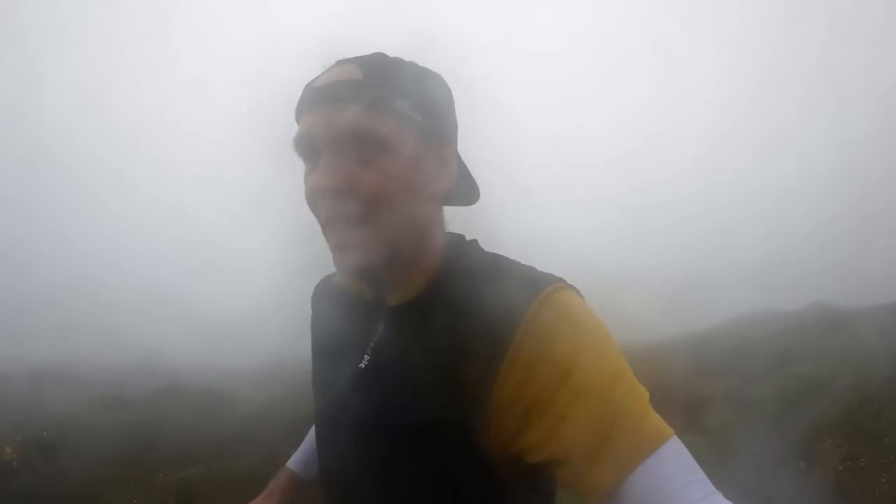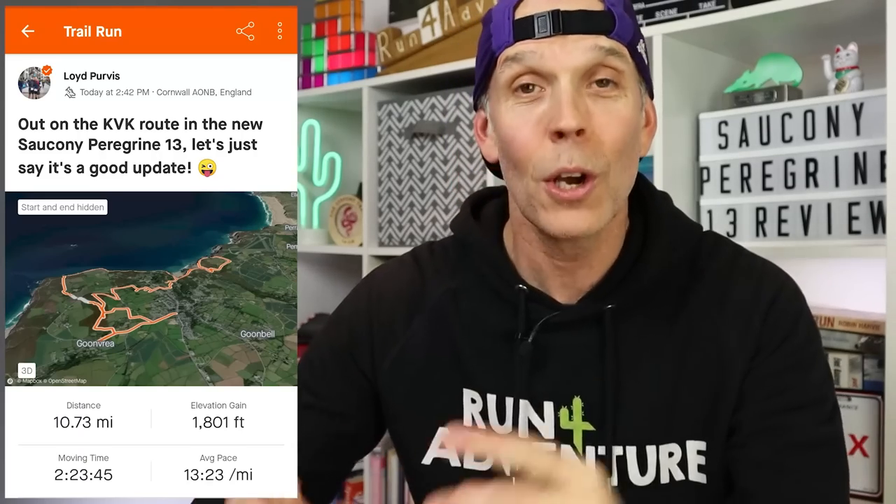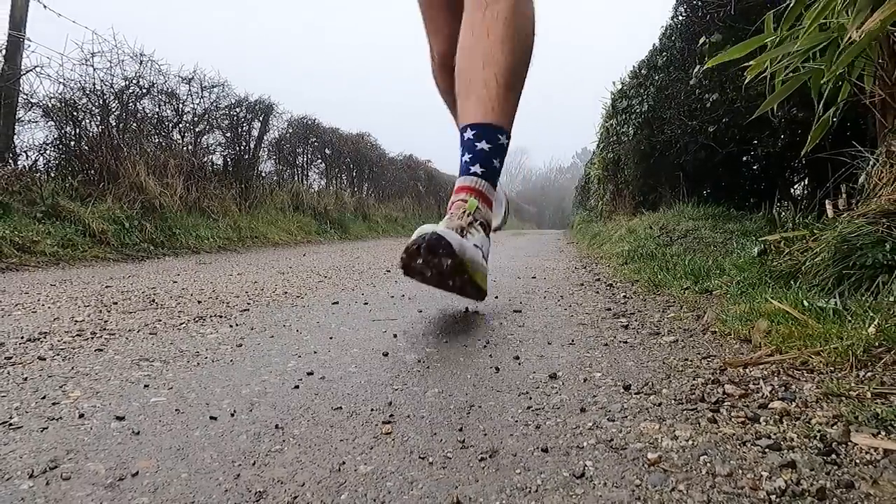We made it back down alive! It is bleak out there now — freezing cold and so damp, so wet. Sorry if there was loads of water over the lens, there's not a lot I could do about it. We made it down in one piece and it's been a great run. Believe it or not, I got lost coming off the top of the beacon — in that weather you've got no reference points. I took a left when I should have taken a right, ended up in a village and had to get out Google Maps to find my way back. With getting lost, I ended up running nearly 11 miles — to be precise, 10.73 miles with 1,800 feet of elevation. So we definitely got a good workout for the legs today.